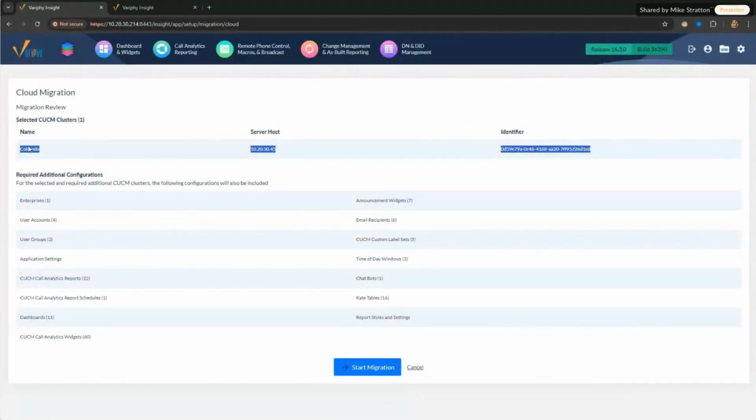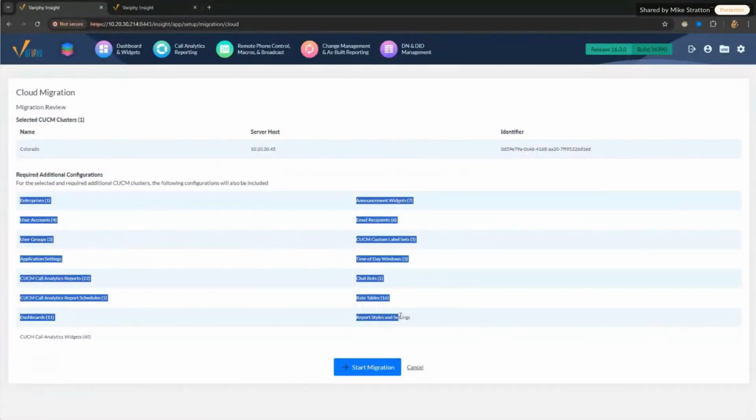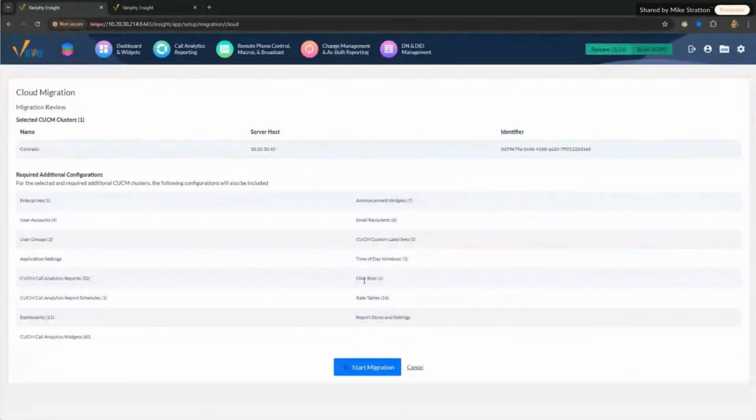Well, first, it'll show you the cluster that we're migrating. So here's Colorado, the host, which is the IP address of the call manager, and then we're showing also under those other configuration settings what we're moving up to the cloud. So number of enterprises, user accounts, groups, the chatbot, email recipients, rate tables.